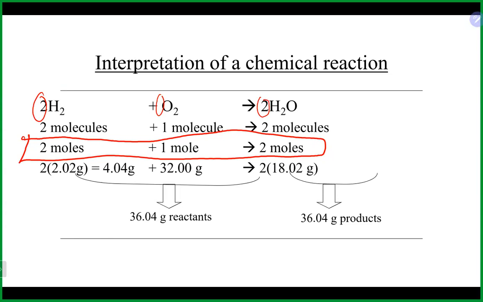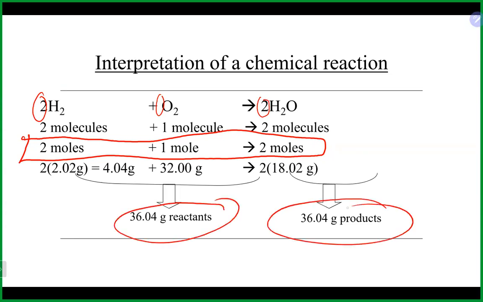The last part is conservation of mass. We have about 36 grams of reactants, which should yield us 36 grams of products, and that's because the hydrogen on the left and the oxygen on the right and left, they both have the same mass. Hydrogen is 1.008 grams, oxygen 16, so they weigh the same on both sides. And if you have equal amounts on each side, you should have the same molar mass of all those reactants and products together.